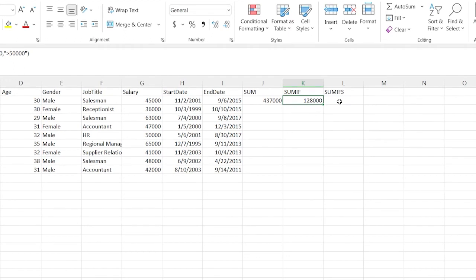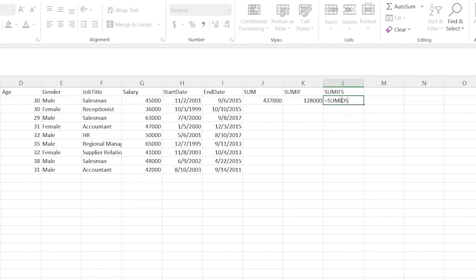So that is how you do a SUMIF, and SUMIFS is kind of the same thing as we did back here. There's the IF and the IFS. So the IFS is going to be if it meets multiple conditions. So let's take a look at that one. Let's do equals SUMIFS. Now the syntax for this one's going to be a little bit different, and you'll see that in just a second. But this adds the cells specified by a given set of conditions or criteria.